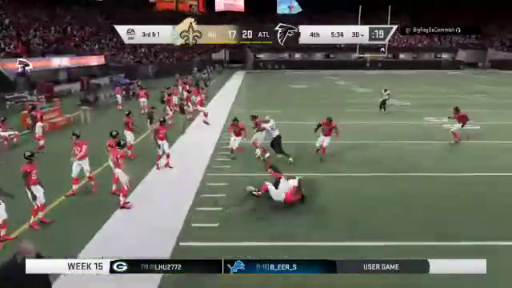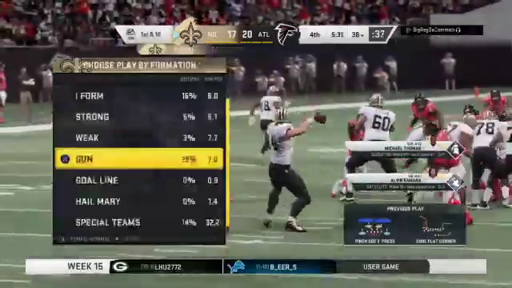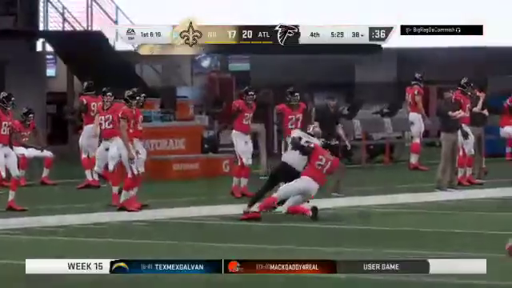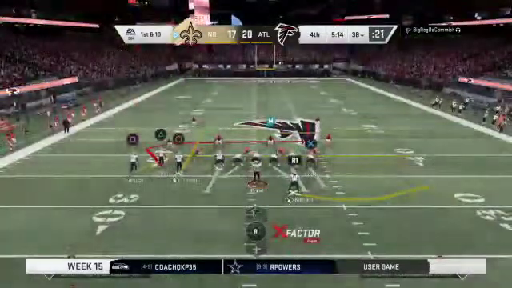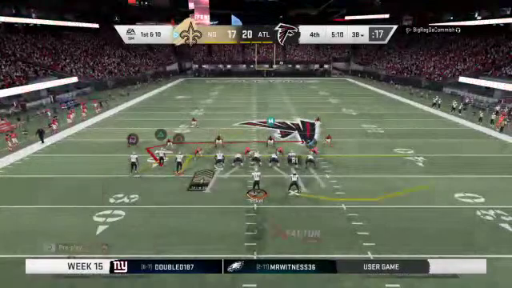Open man is Michael Thomas. And he's going to have the first down at about the 38. That'll put him right at 99 yards receiving now as he's got a first down. This quarterback now, a perfect 8 for 8 to start the second half. Not bad. 1st and 10.